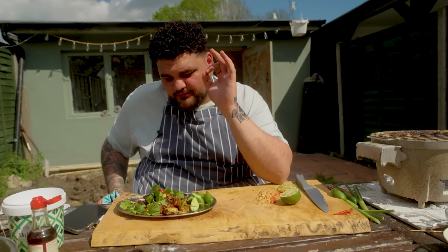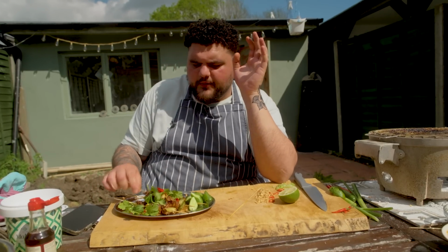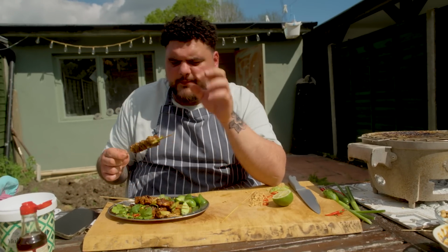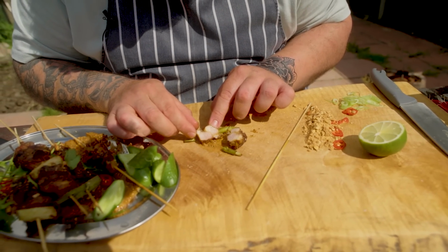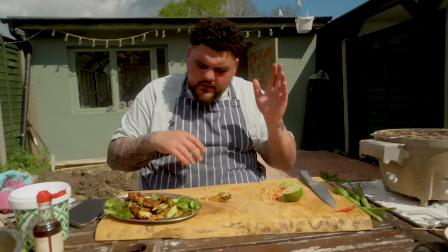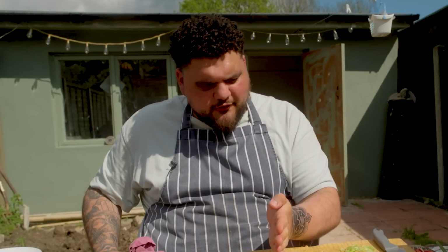Can I just say, that is fucking delicious, man. Me and George were talking off camera that we don't really do much Asian barbecue, and these are fucking great, man. Tender bits of chicken. Just want to show you. Look at how moist it is, bruv. Cook it nice and slow. Good chew. Some bits of skin that are crispy, some aren't. The peanut sauce just brings everything together. There's an earthiness, acid, heat from chilies. It's just fucking good. Put something on a stick, make a sauce, give me a fresh dressing, garnish, and I'm good, man.